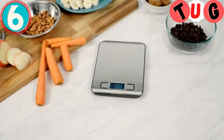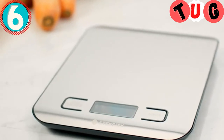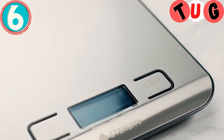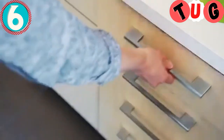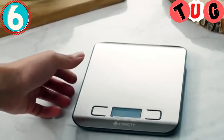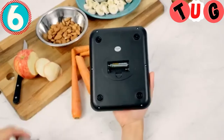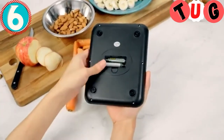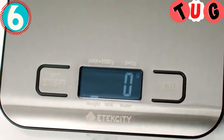Tech City's EK6015 Digital Kitchen Scale is the golden standard for food measurement. Slim and compact, it's easy to store and adds a modern touch to your kitchen. The scale can weigh anything up to 11 pounds, making it the perfect kitchen device for your cooking needs. The EK6015 runs on two AAA batteries and has a sleek blue LCD display.